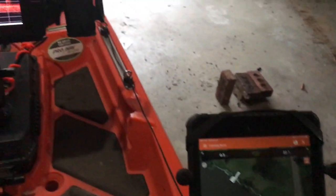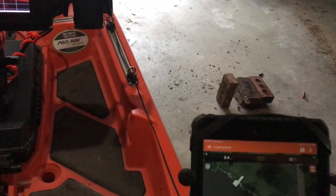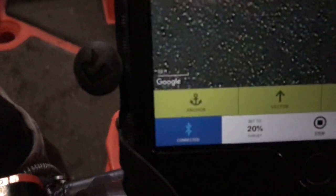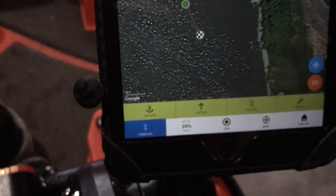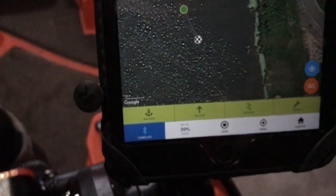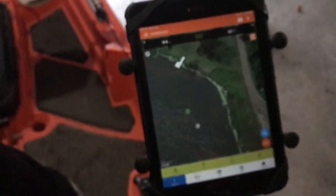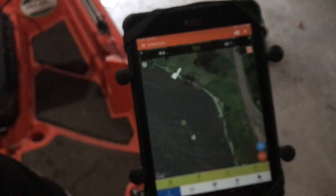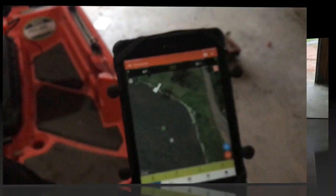It's really cool. It's really nice, and the best feature so far that I've found is once you get to your spot, there's this little button right here, the anchor button. And that thing saves you so much in a kayak. Point the bow into the wind, and then comes into the next thing, and the reason why I'm using the Team Gatling fishing rod holder as well. Get into that one next.